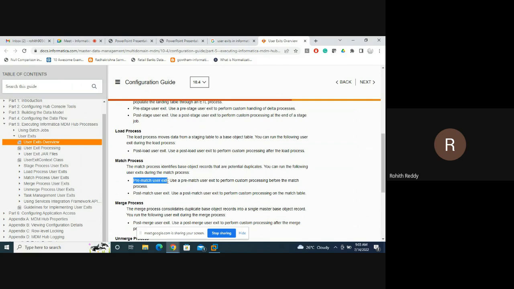Generally, in the pre-match user exit, I have shown you, we put some records on hold state, consolidation indicator 9.